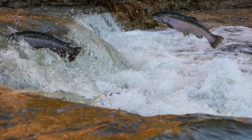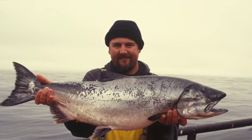So the southern resident orcas of the Pacific Northwest have been classified as endangered, and their main threat is actually loss of food source. A really simple way to help save orcas, dolphins, sea turtles, all sorts of animals is to eat sustainably sourced seafood. Let's not compete with our orca friends by eating a food source that they need for survival. Making sure your food is sustainably sourced is a great way to save orcas.